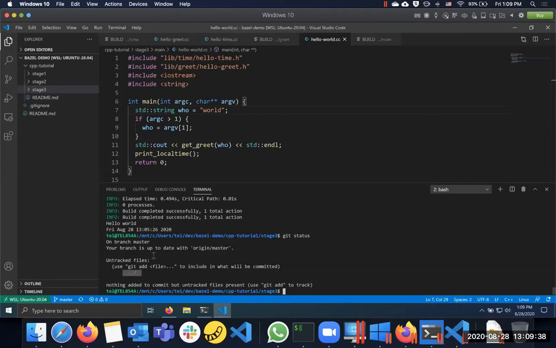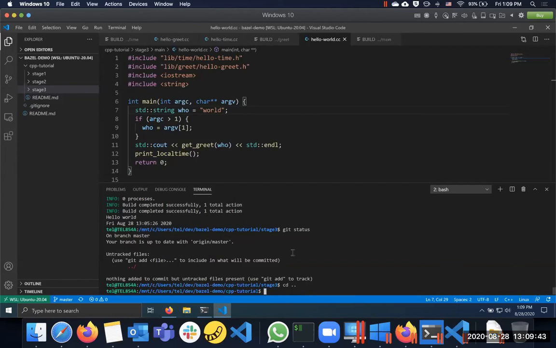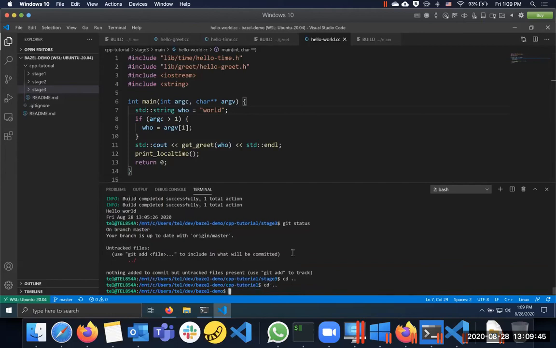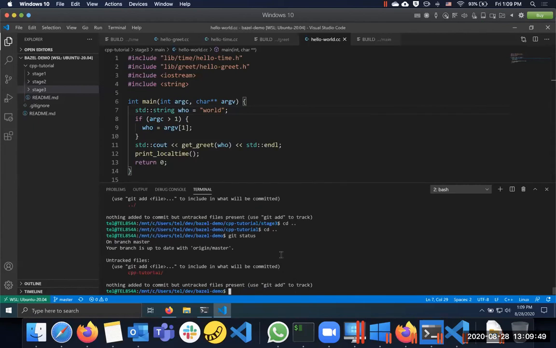The files that are tracked are in sync. Well, let's go up to the root of our project. Let's do another git status. Now this says this CPP tutorial folder is new and not being tracked.